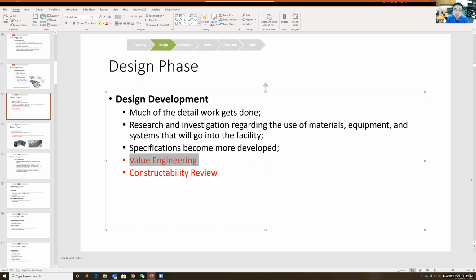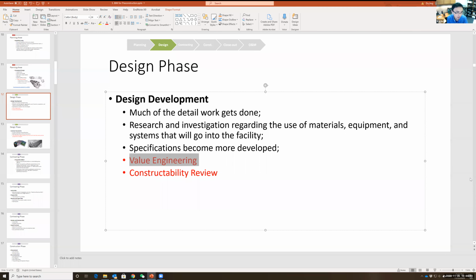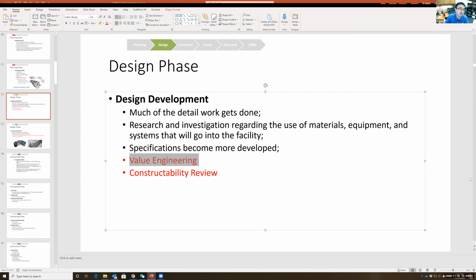So value engineering is a way to push the water out and just reduce the unnecessary design and unnecessary material use from the design until I cannot further do that without affecting the quality and the function of my project. So that's called value engineering.